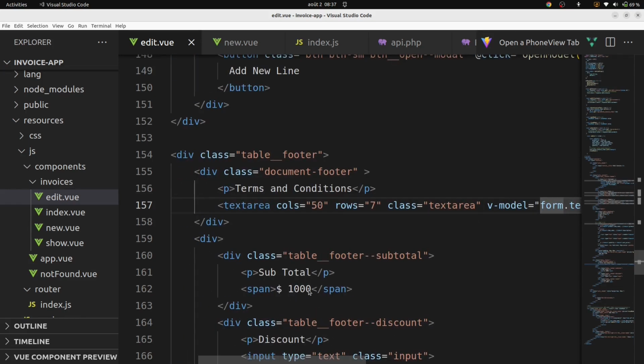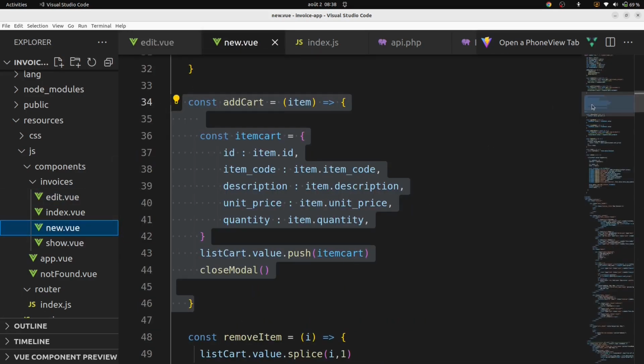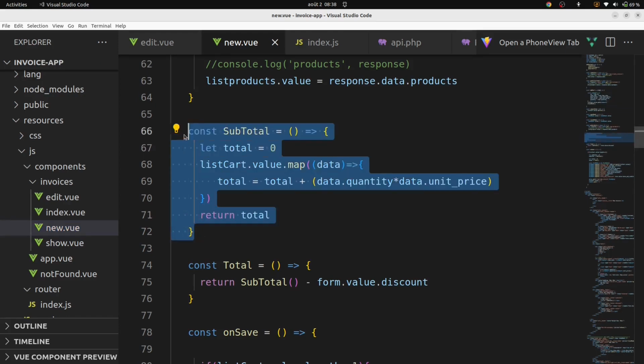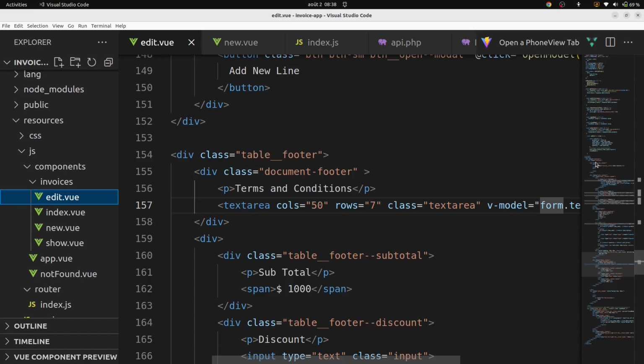Go in our new.view component, copy the subtotal function and paste it in our edit.view. All right.